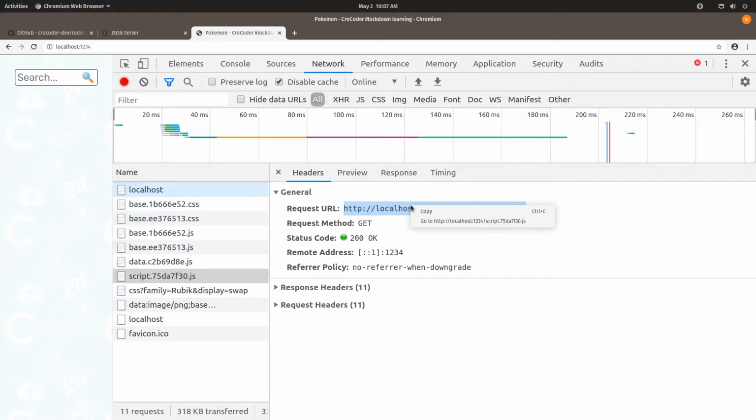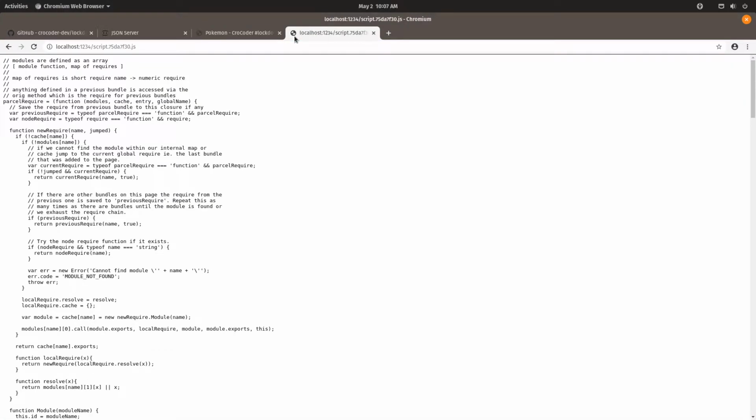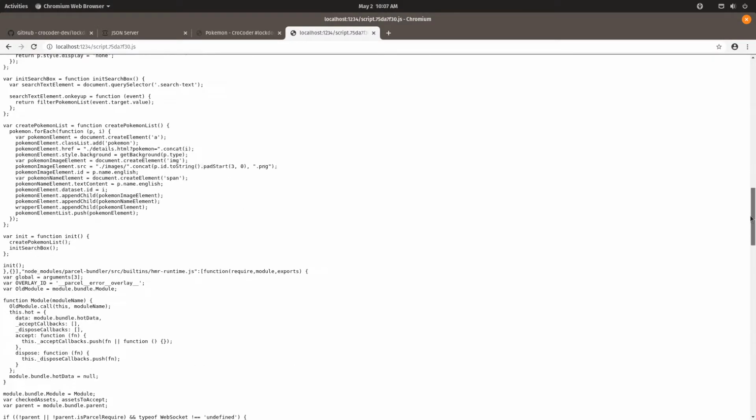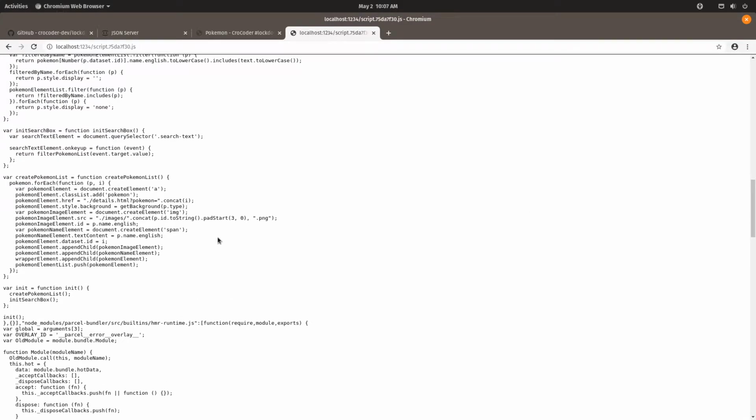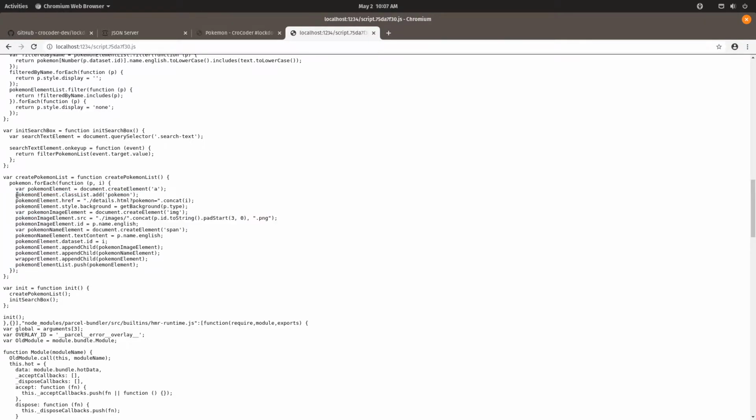And if we copy paste this into our browser, we will actually get our JavaScript open in a browser. So this is a JavaScript file, and this is actually our JavaScript file of the Pokemon project. You will see here some code that you can read. So we wrote that.